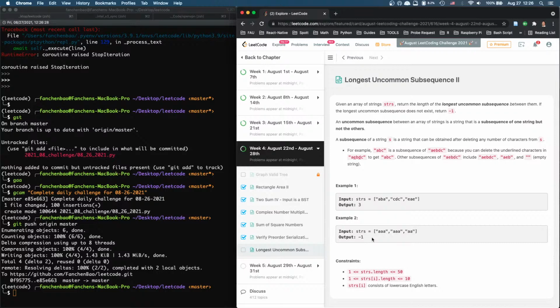And once I find the longest common subsequence, then all I need to do is, hold on one more second. It didn't say all the words will be the same length. Okay, I'm going to read it again. The length of the longest uncommon subsequence between them. So we sort by length, right? We sort by length.